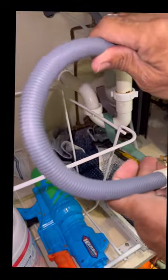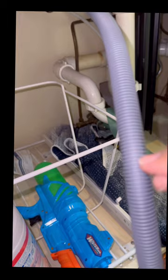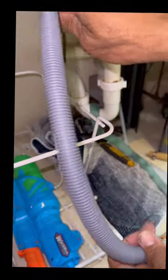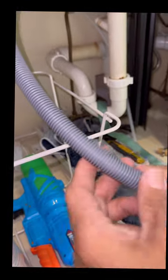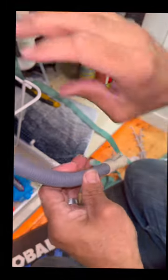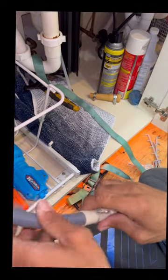Now, these lines, I've seen where when they have a lot of sharp kinks, they tend to break in those areas. So you want to limit the angles as much as possible. I like to keep them as free as possible. So I'm going to change the orientation on this one just a little bit, just so that the bend is not too immediate.